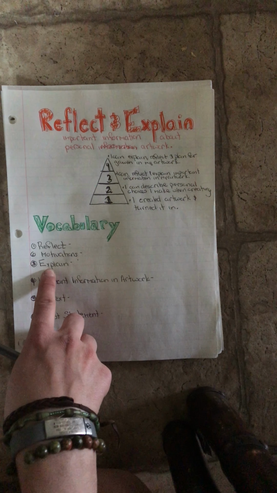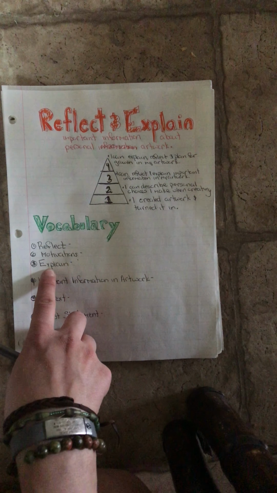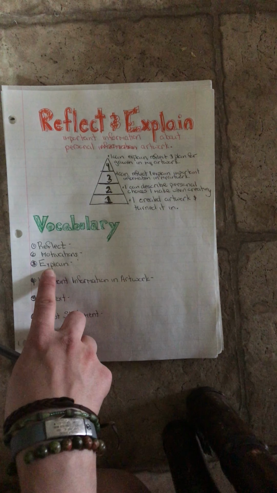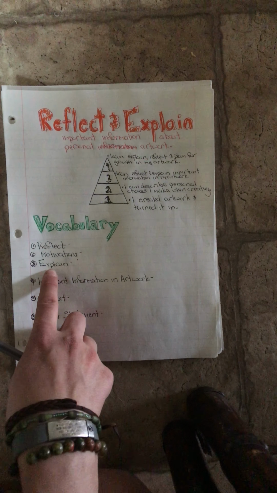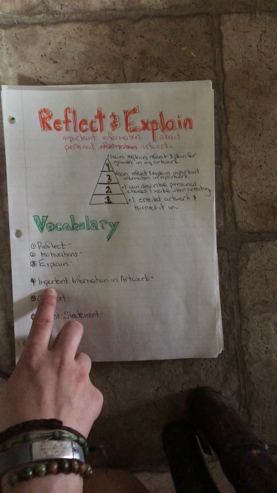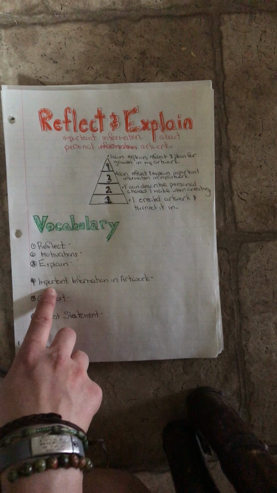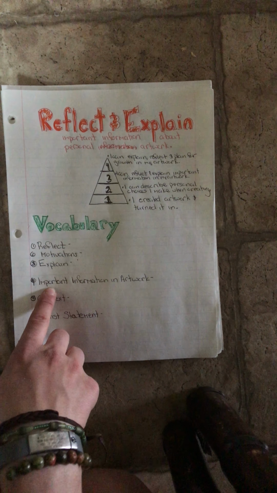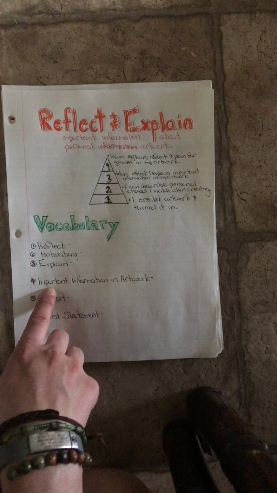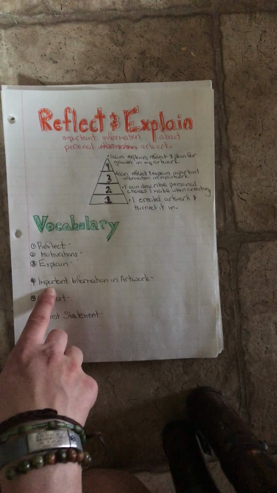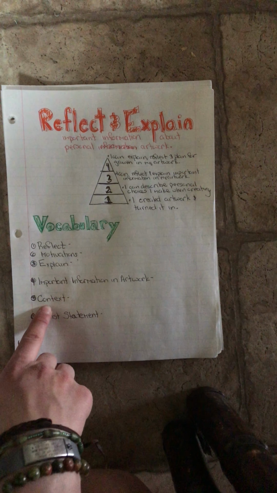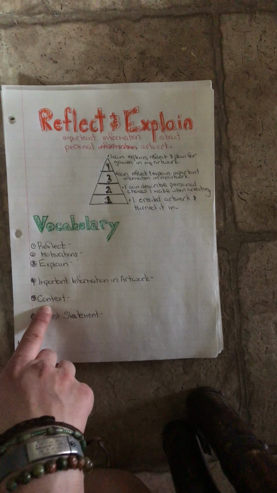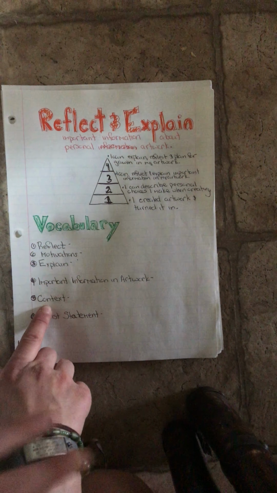Explain is to make clear to somebody by giving reasons as an excuse or a justification. A justification is why doing that thing was right. Important information in artwork is the things that will help us, your viewers, understand your motivations and message in the art. These are things that you can point to. Context is all of the events, thoughts, experiences that were also happening when the artwork was created. So it's the bigger picture.